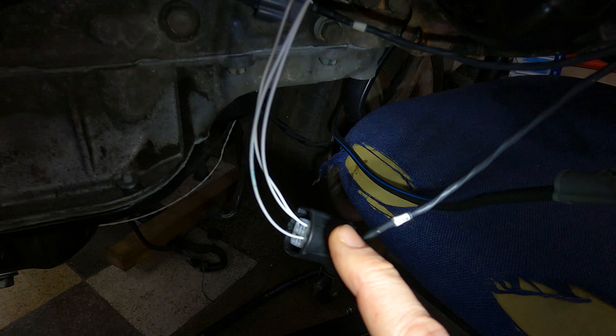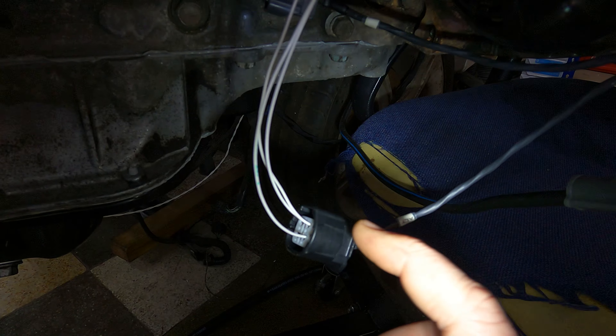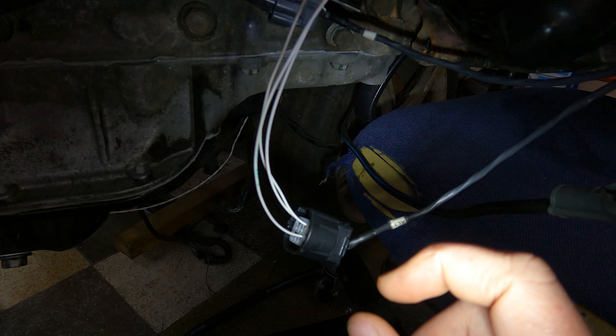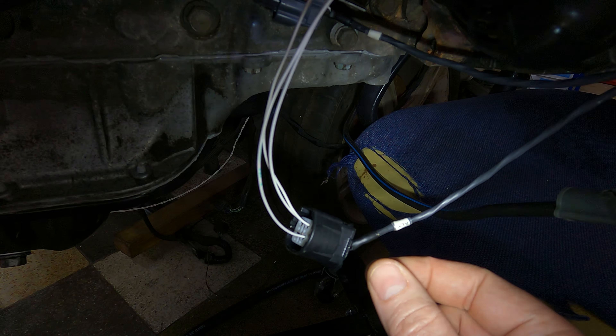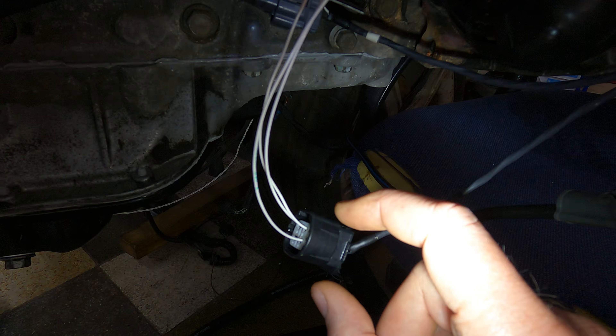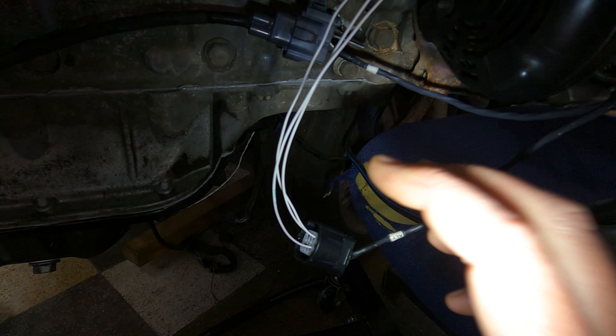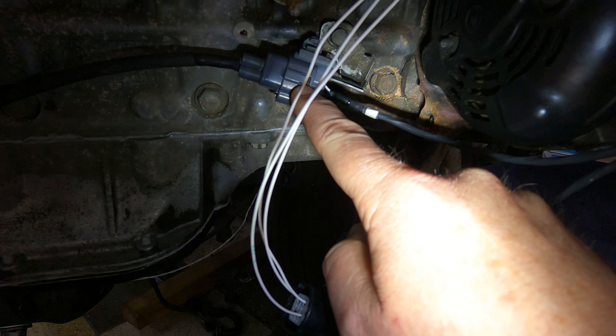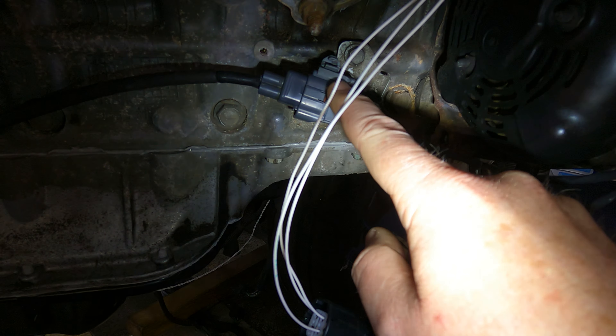This one over here is your mass airflow sensor. We make it nice and long because you guys obviously have different pipe configurations, so you've got plenty of length to work with. Coming down to the alternator - obviously you have a Crown, so you've got the 4-pin alternator plug. The Crown actually uses all four wires, unlike the GS and the LS430. So we don't put this on a sub harness because you can't use any other alternator than a Crown with the wiring going directly to the ECU. And then you've got your O2 sensor coming out there with a little clamp to hold it.